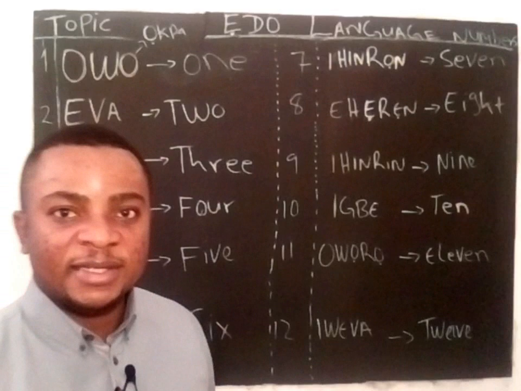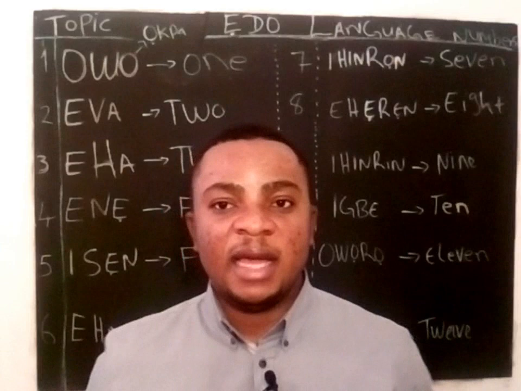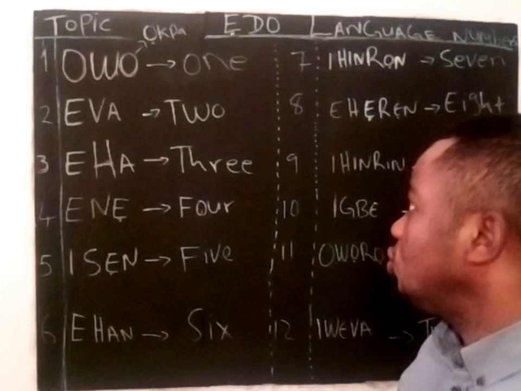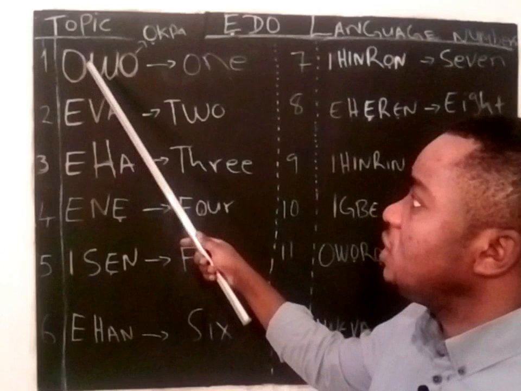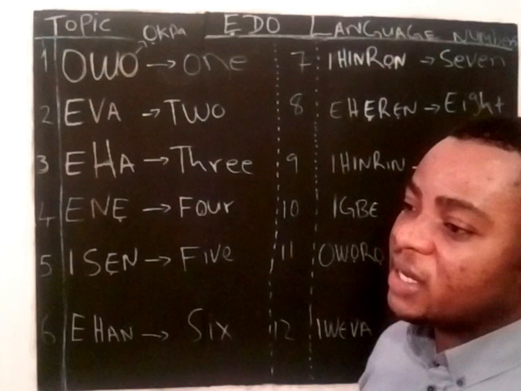Next time, we also start from here. Since it's numbers, I don't want to make it longer because there's nothing much to emphasize in this video. So why do you call this owo? Normally we don't use okpa. But if you want to count numbers, you can say owo. But if you want to say give me this, it is the okpa name we always use, so don't be confused.